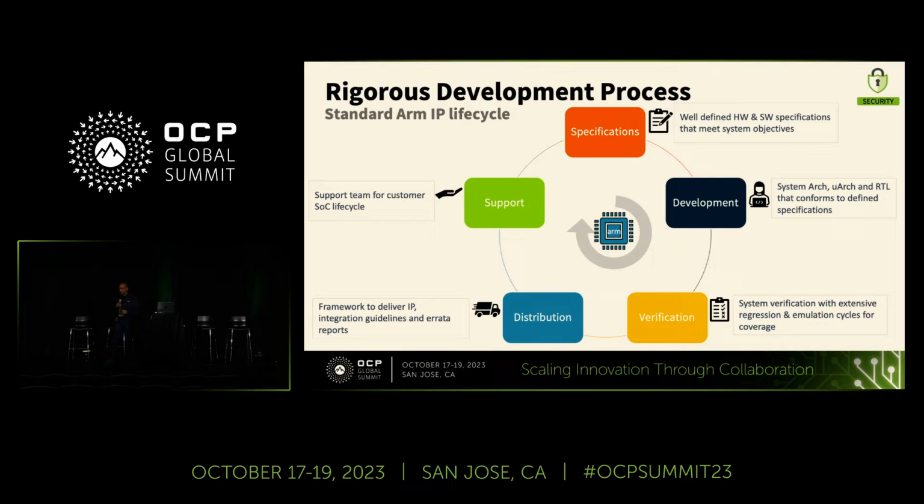We have a very rigorous process for translating those specs into a design, similar to any other company that does hardware design today. Fairly robust regression and validation process. And this is crucial for ARM, which is different from any other silicon vendor, in that we feed into multiple customers. So we have to look at a wide, varied range of deployment scenarios to understand what the corner cases are that we need to hit, right? So that basically gets us to a very extensive verification and validation environment that covers a range of scenarios, and we take partner feedback to make sure we are covering the deployment scenarios that they're worried about.